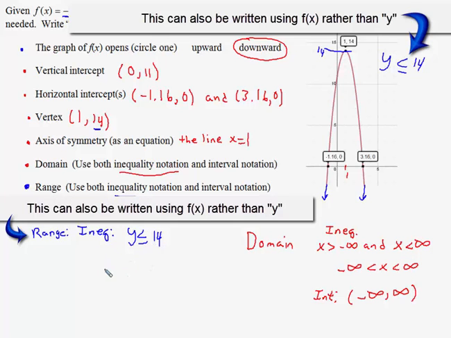And in interval notation, then, we would say that the y values go down as low as negative infinity. You don't actually reach it, so we put a parenthesis, comma. The highest that my y values would be is 14. And because we want to include the 14, since it was part of my range, because 1 was part of my domain, we include the 14 in interval notation by putting a bracket. And basically, that finishes the problem.